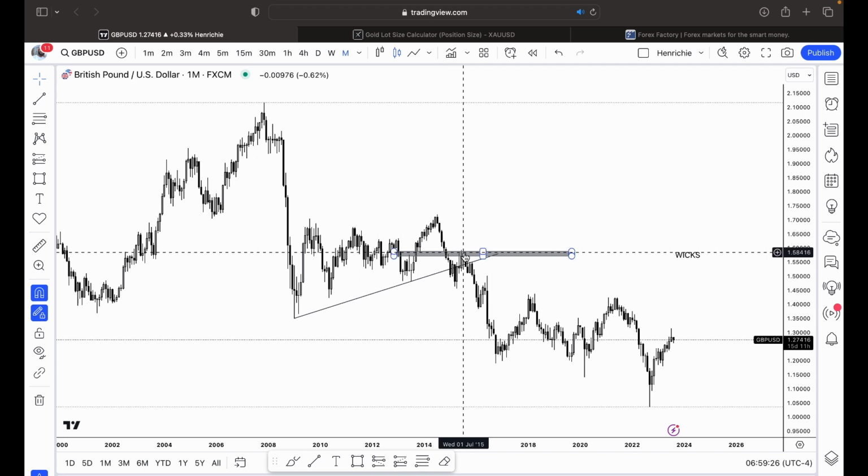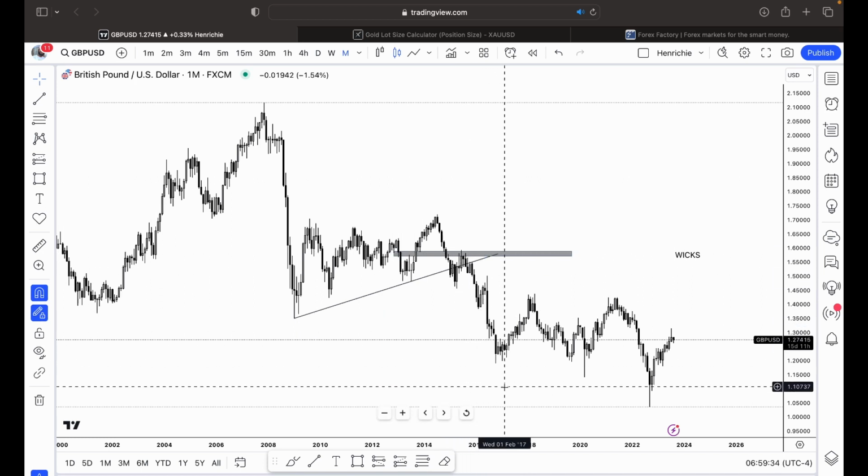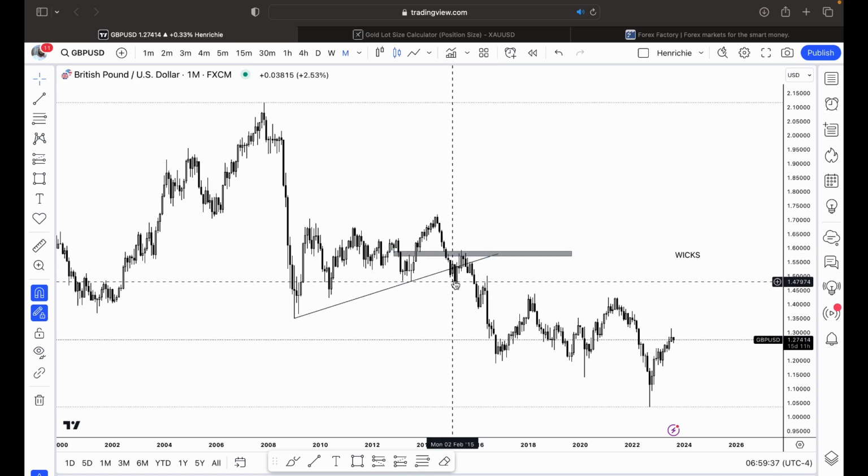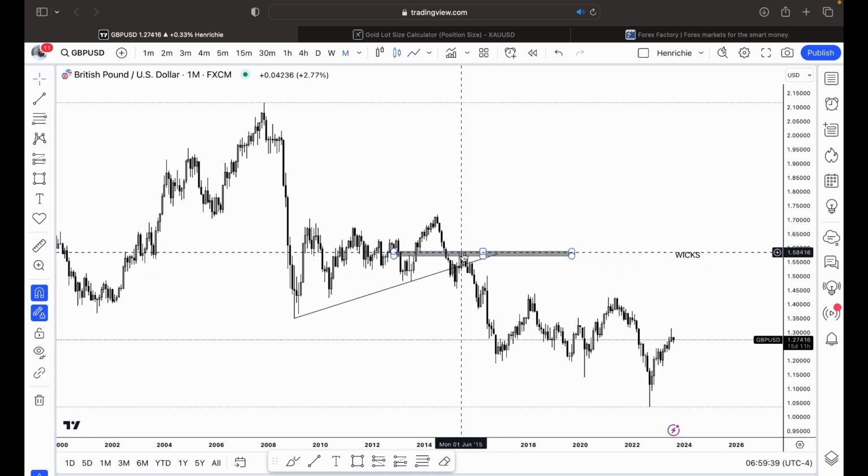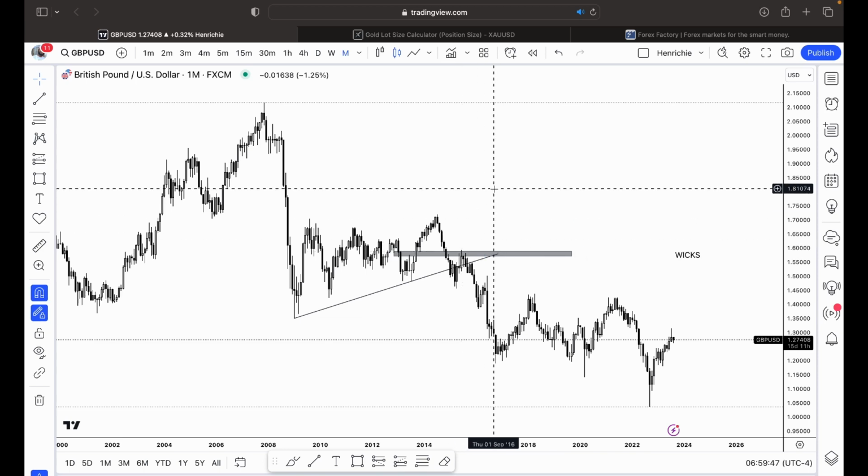Now I'll be looking for shorts in that same position, and you can see how the market rallied back into the inverted fair value gap and then it dropped. So if I was looking for sells here and the market comes in here, I'll go to my 5 minutes time frame and I'll look for a 5 minute shift in market structure.